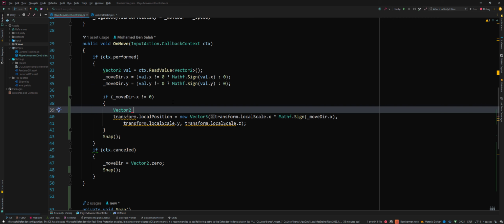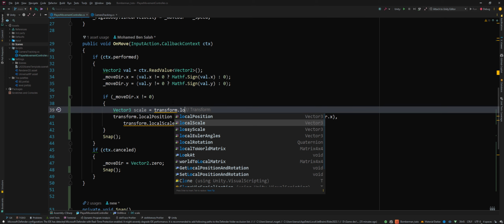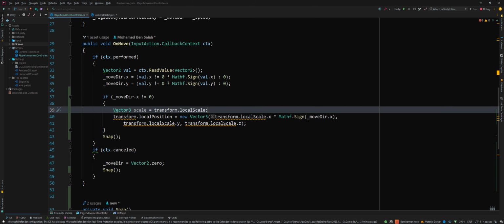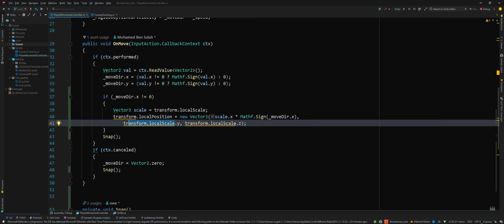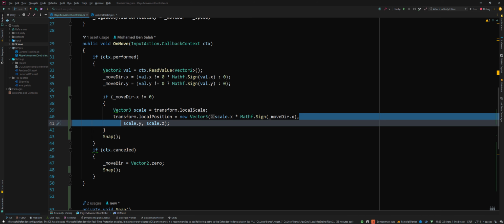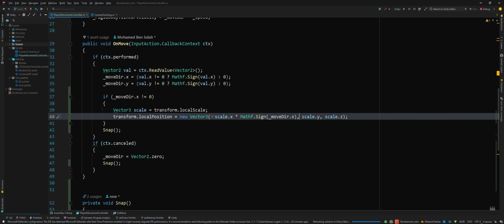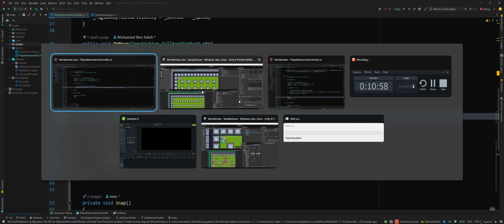So Vector3 scale equals transform.localScale, and simply we are just going to do this here, here, and here. Let's go back and test the game.